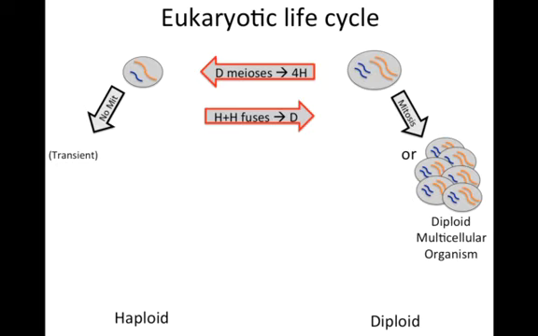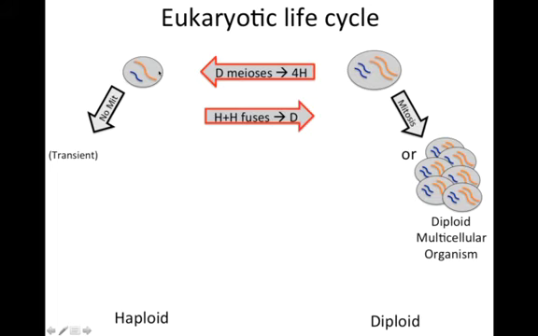eukaryotic life cycle. So let's start on the right. So in this case, now we want to say what happens in the diploid stage and what happens in the haploid stage. So now in the diploid stage, it does undergo mitosis, but instead of giving rise to many different unicellular organisms, this mitotic stage gives rise to a single multicellular diploid organism. So mitosis, but to give rise to a multicellular rather than to unicellulars. Well, what about in the haploid stage?